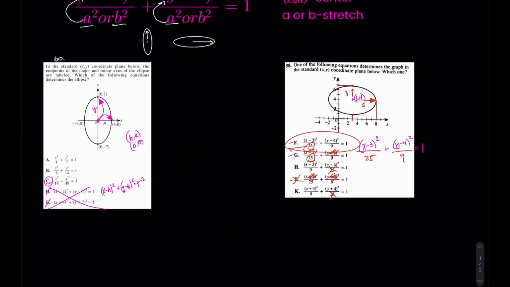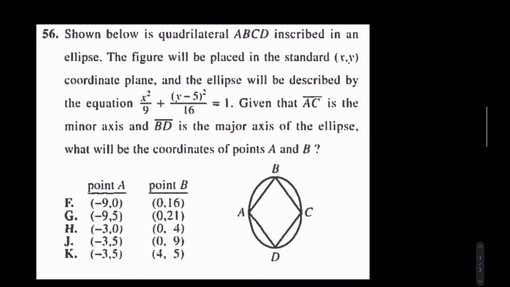But we are going to rock on to our last question of the day, this one, 56. If you feel like you have a good grasp of this concept, please feel free to pause the video right here and try, and then I will wait for you. But if you want to just watch along, please check this out. The reason that this question is difficult is because the center isn't really given, at least not explicitly. It tells us that the center is here, 0, 5. Oh, really, this is 0, 5.